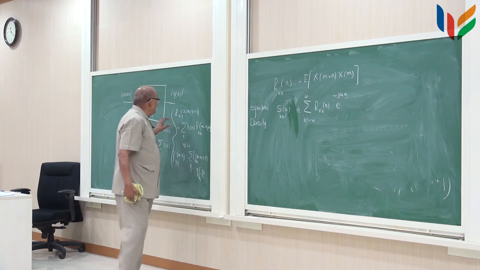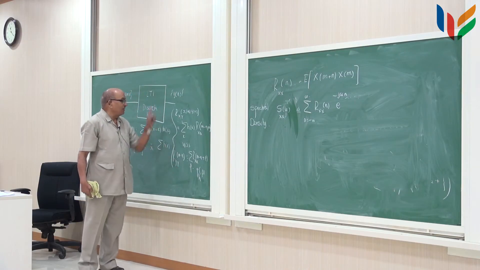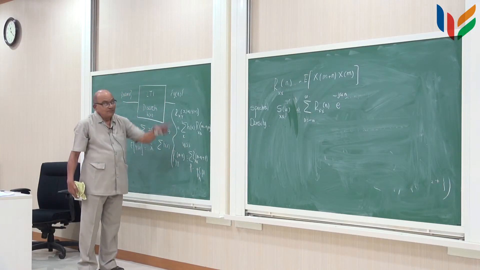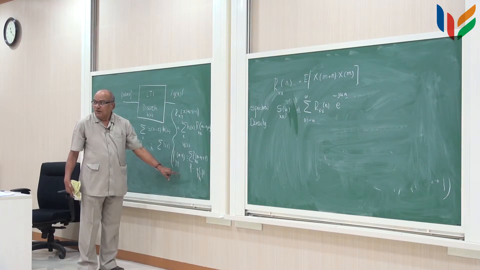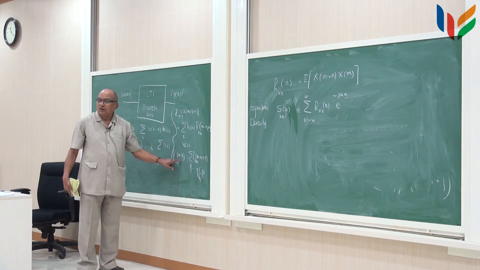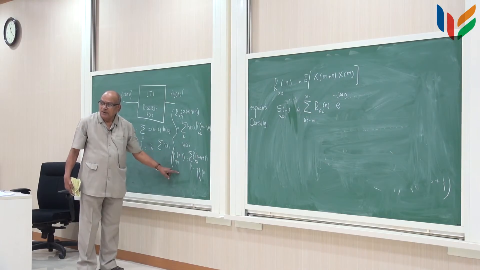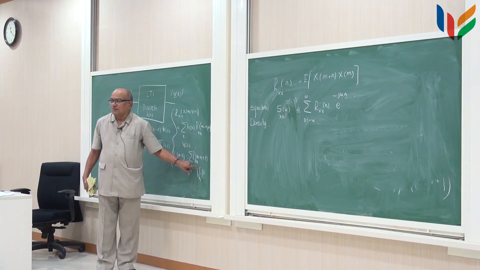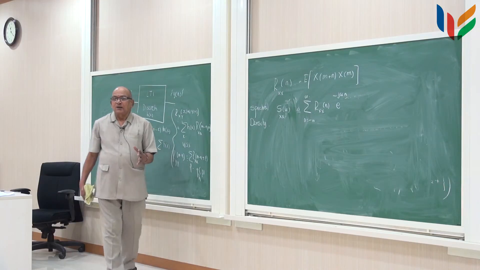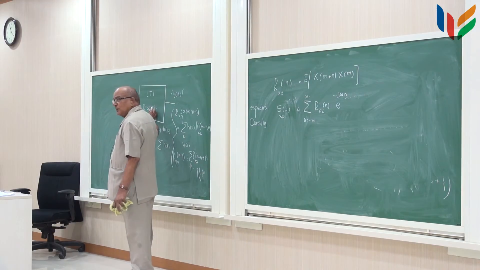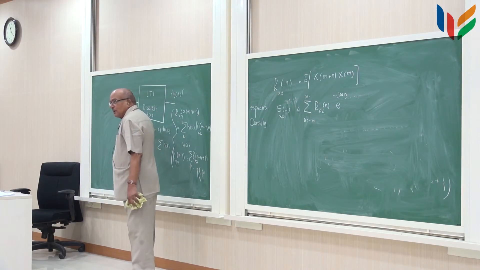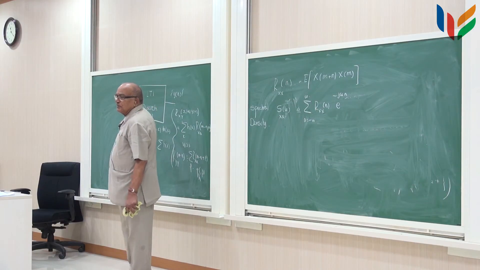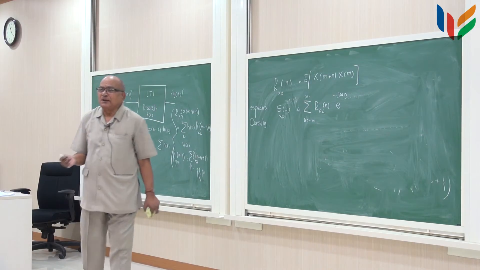So if I now take the Fourier transform on this, by this definition, I should be able to express the spectral density of y in terms of spectral density of x. So it tells me how this black box here transforming the spectral density at the input to the spectral density of the output. What does the Fourier transform indicate? What is the concept of Fourier transform?